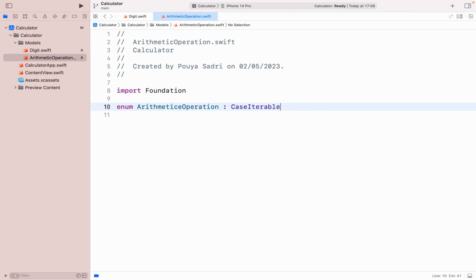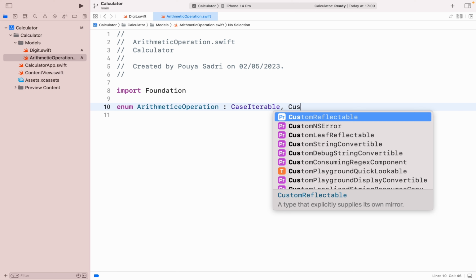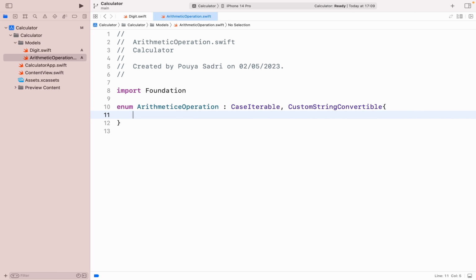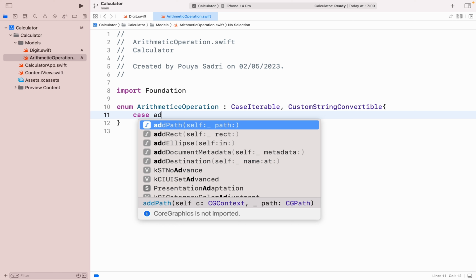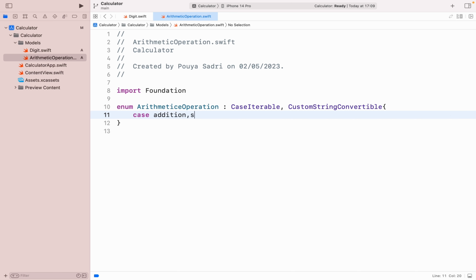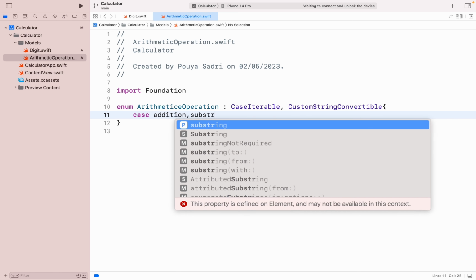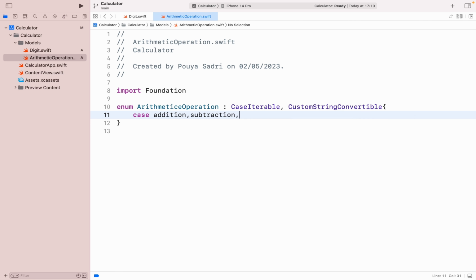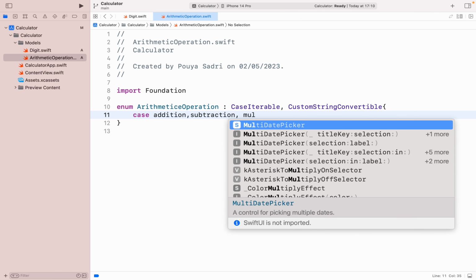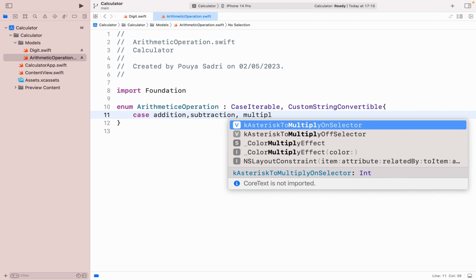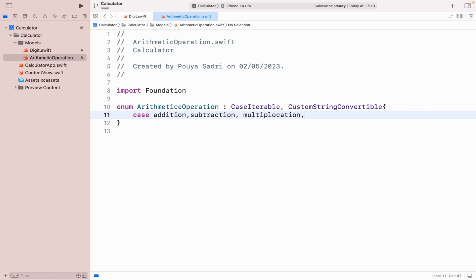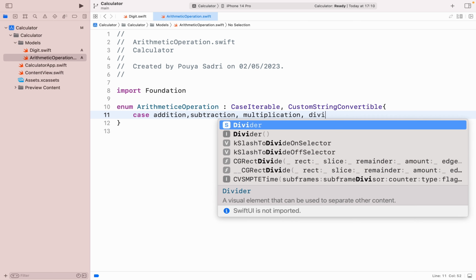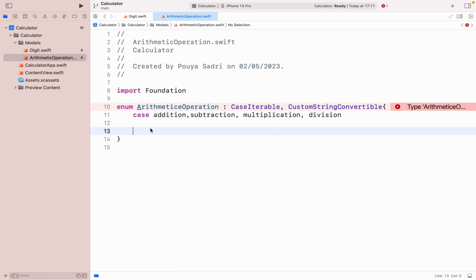We have the cases addition, subtraction, multiplication, and division.